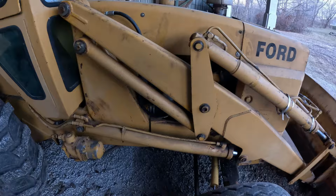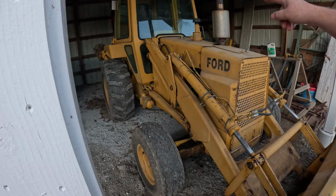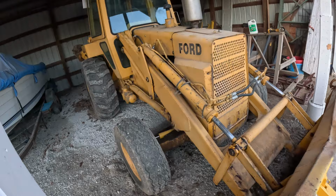pull the entire front end of this tractor off, which includes the front protective grille, which I can straighten at that time, the hood, the weight here, the weight on the side, the weight on the other side, the weight on the upper side, and the bottom weight. Maybe not the bottom weight. We'll see. Bottom weight has to come out if I'm going to get at it from the bottom.